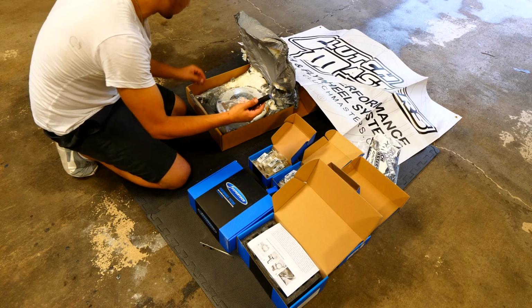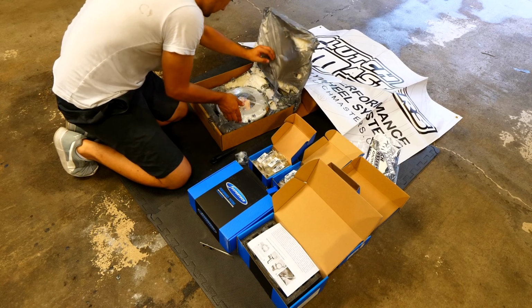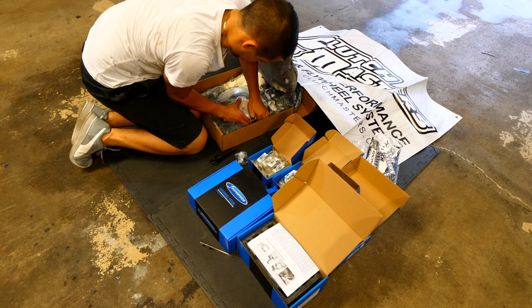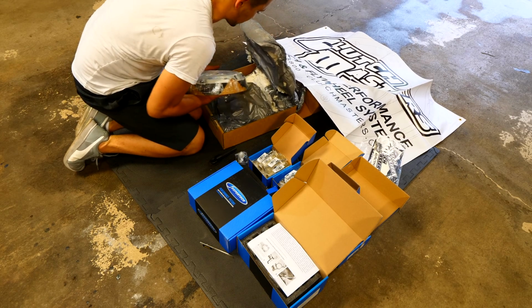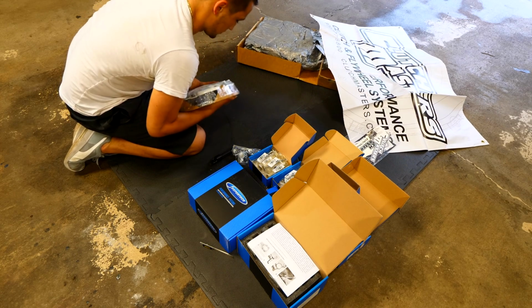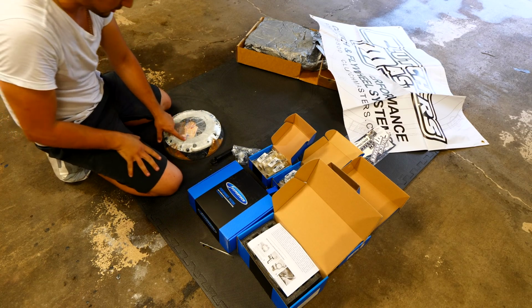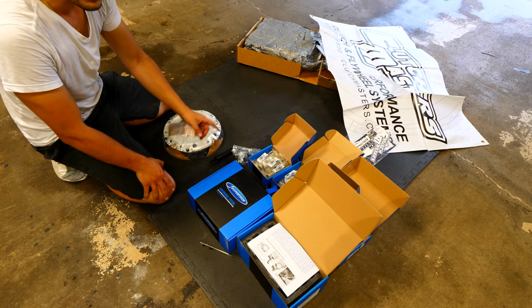So we've got our guide tool for the clutch. We have our new throwout bearing. And we have a new flywheel and clutch. We've got the clutch assembly, we've got the pressure plate, we have everything in here. We've got the required bolts. And that's basically everything right there. So this setup here should withstand easily 400 horsepower, which is more than what I need for this mini motor.